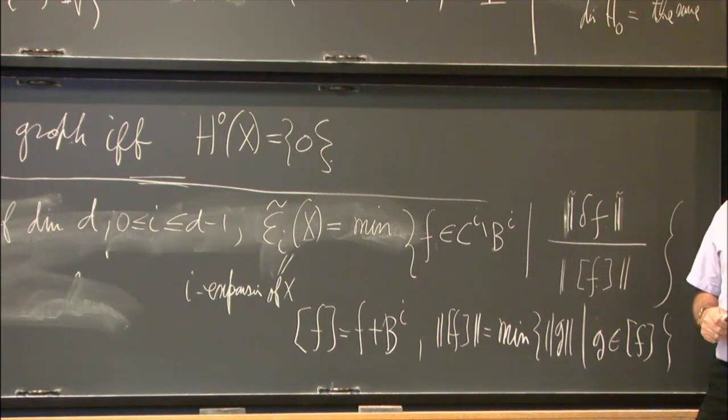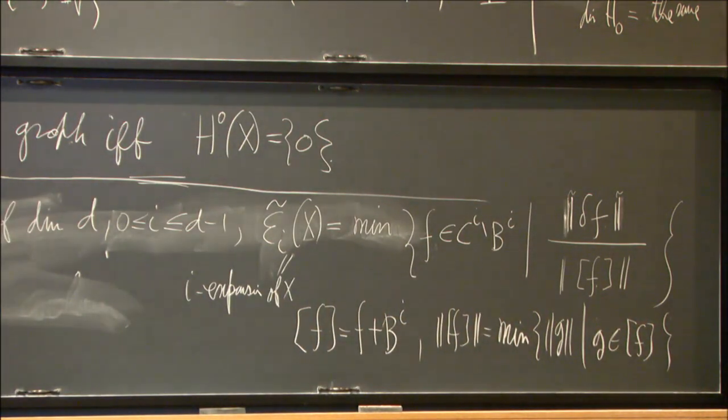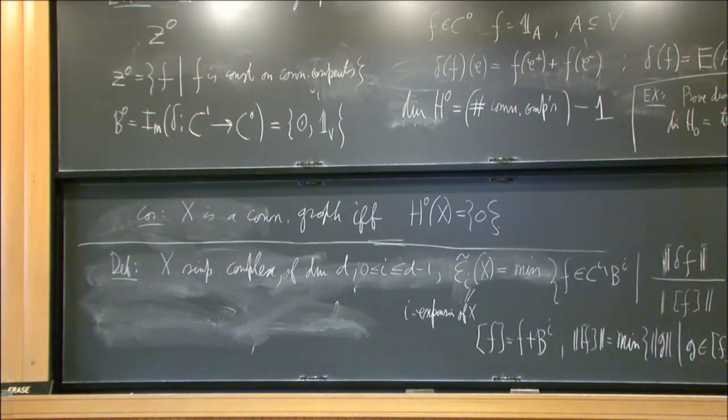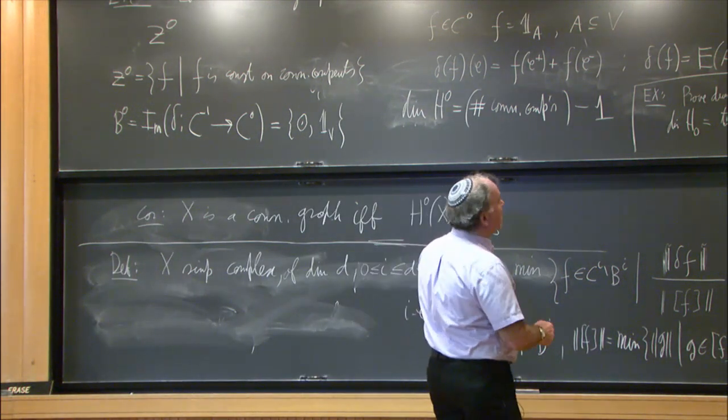And why? If we're working combinatorially and over the reals, this would be like the smallest harmonic representative of a cycle. Right. Or if it's a cocycle, it will be like that. You can even see a spectral gap of the Laplacian if you want. But let me not jump to that. Let me just show you.